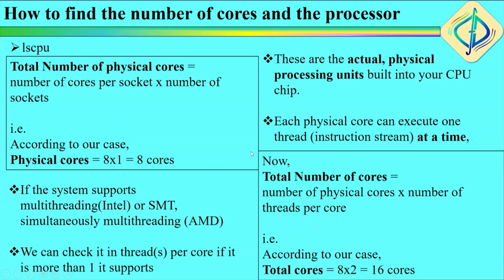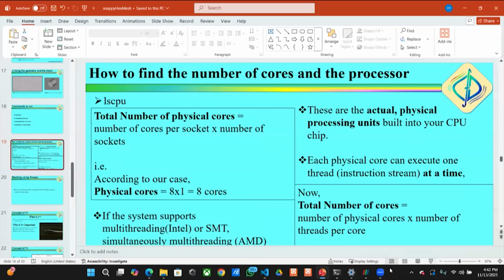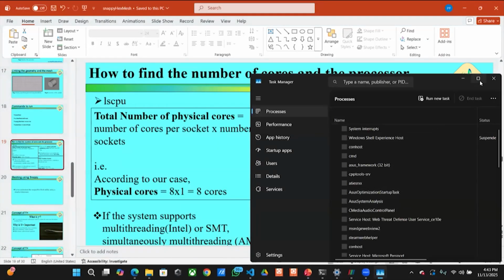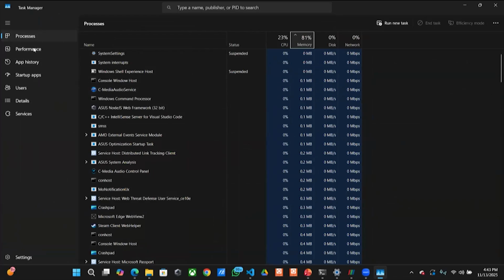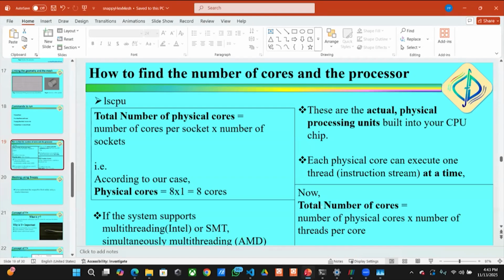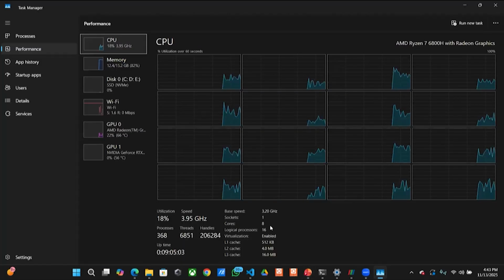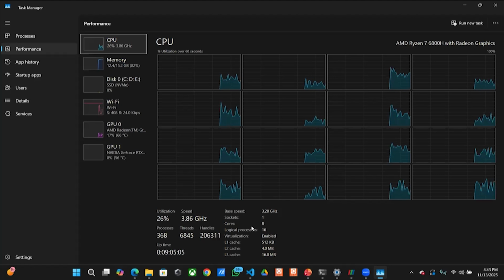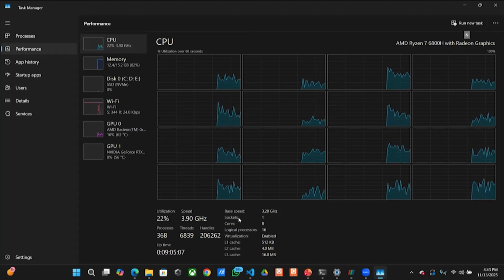If you are uncomfortable with this, it is still okay. What you can do is go to your Task Manager, Performance, and CPU. Here you can check how many logical processors there are, the total number of cores, and how many cores there are.